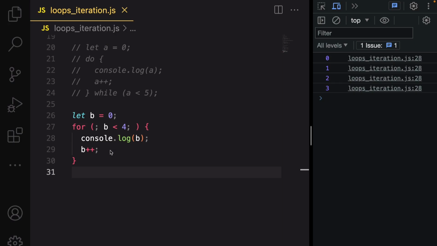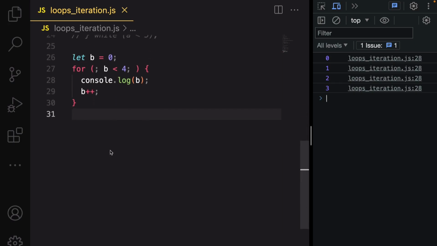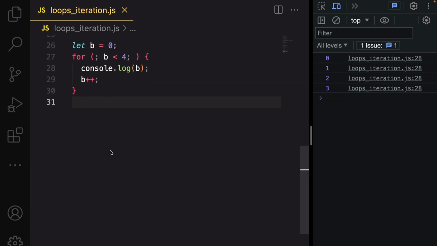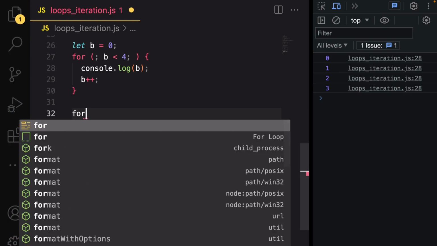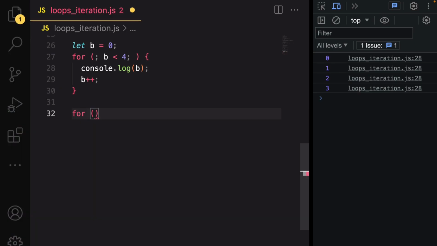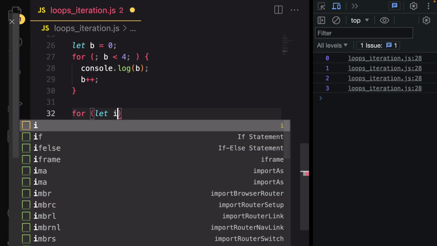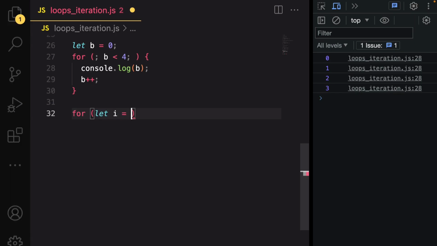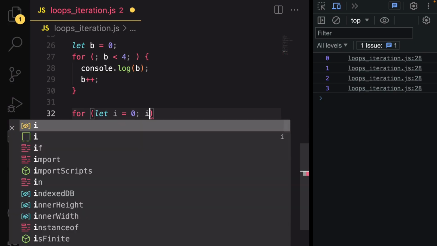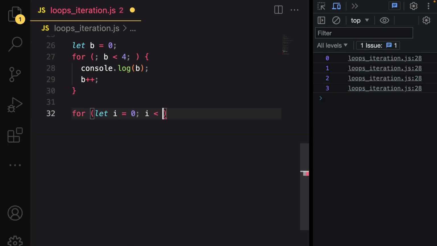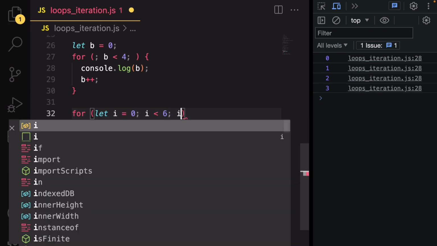So we could do something like, let me see. Let's say for let high equals 0. Let's have a semicolon there, and as long as high is less than, let's say, 6, let's have another semicolon.